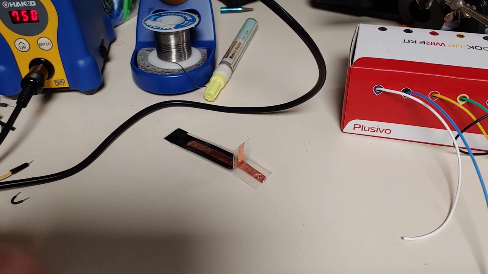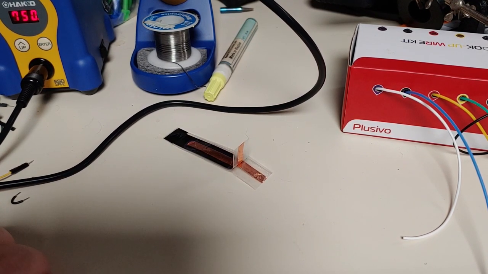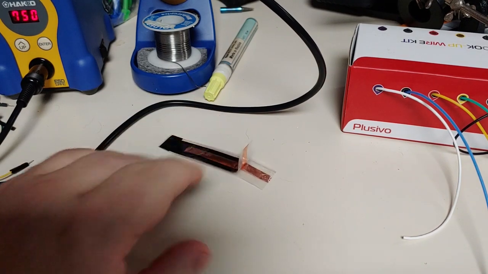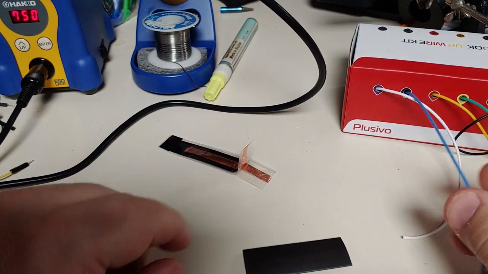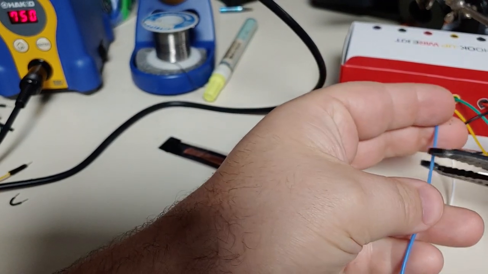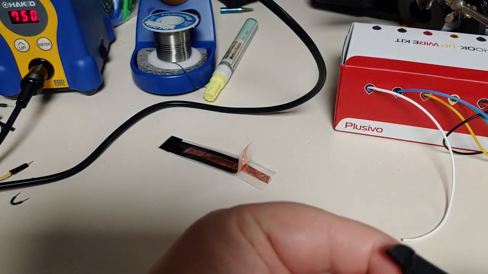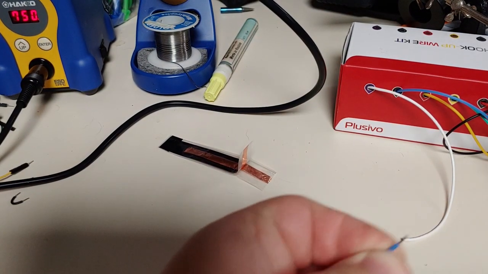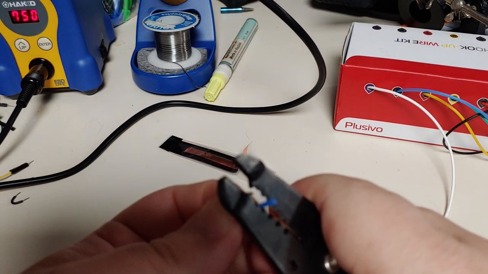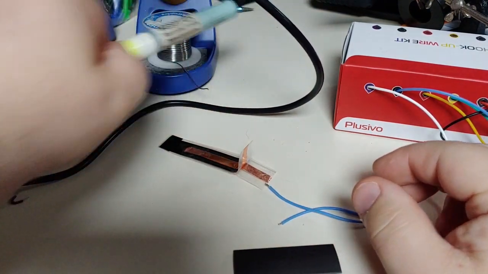Alright, so of course another critical aspect of this is how to connect wires to it so that you can wire it into the Arduino or ESP, whatever you're using, and actually read the resistance values. So they're really easy to solder to. So what I'm going to do is just cut a couple of lengths of wire here and strip just a little bit of insulation off the tips.